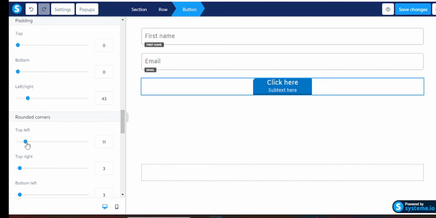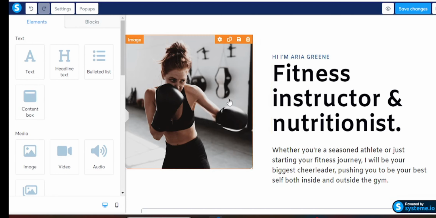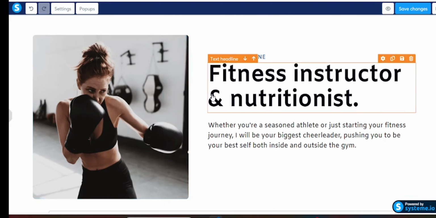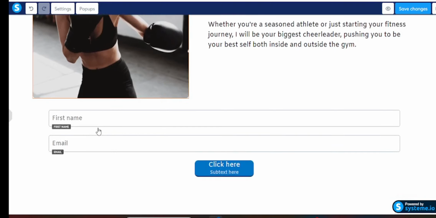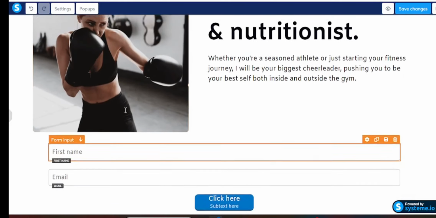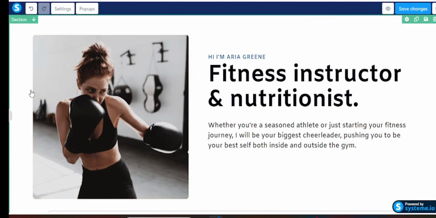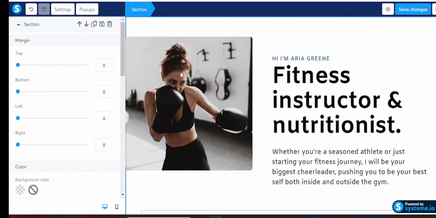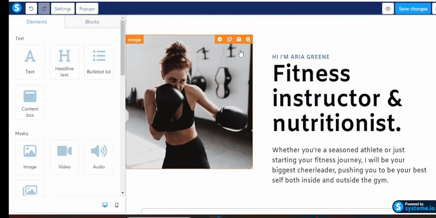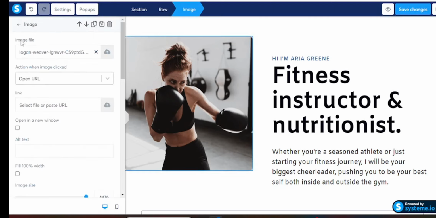Rounded corners, you want to make the corners a bit more rounded, then you can go ahead and do that as well. Okay, the next thing we want to do before we deal with any text, we want to change this image. So my lead magnet is an ebook, so I want to display the image of the ebook there. So let me go ahead and do that. You're going to click on the image, and where it says image file, you want to change this image to the image that you have.